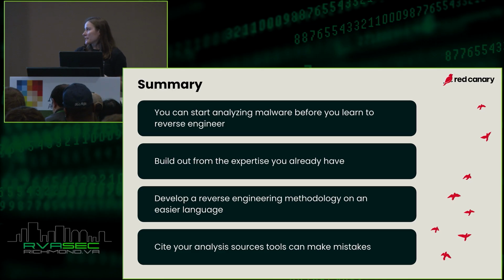And it's also important to cite your analysis sources because the tools can make mistakes. So instead of writing a report that says, this is async rat, I know it, I'm sure, it's good to give your evidence. I see it's async rat because I found these code overlaps. This tool said this. This YARA rule is what I use to say that this matches. That way someone else reading that can understand, oh, well, I happen to know that rule can misfire.